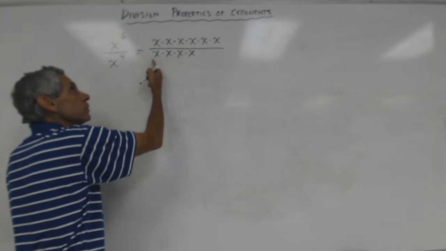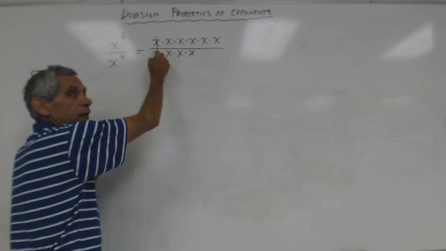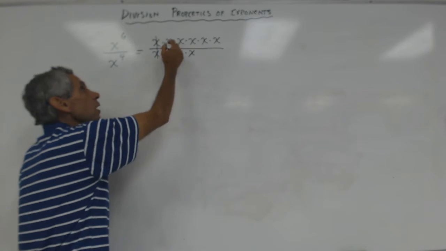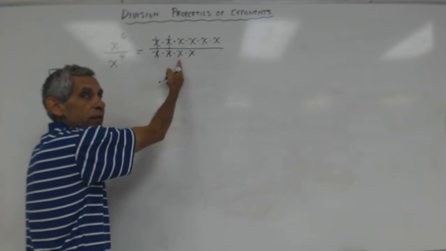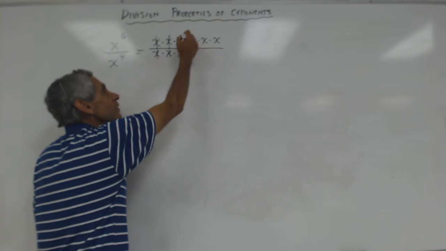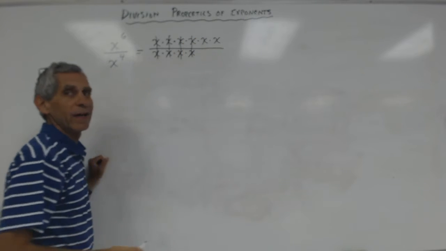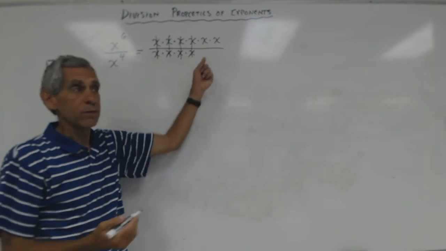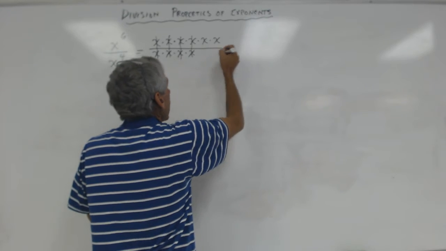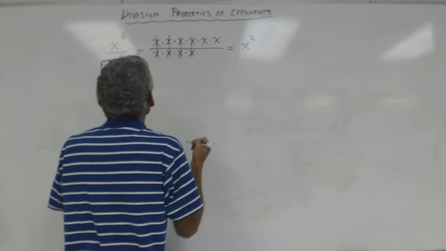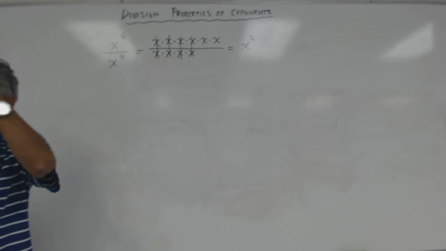That is the same thing as this. What is x over x? 1. So I could cross that out. Oh, but wait, what's x over x? 1. Oh, but I could cross that out. Oh, but what's x over x? 1. Oh, I could cross that out. Oh, but what's x over x? 1. Whoa. So what do I have left? Just x squared. X squared on top with a 1 down below, so all I need is the x squared. You with me?